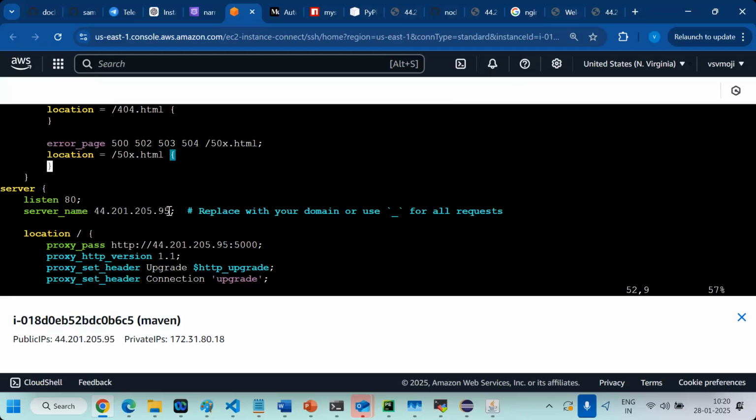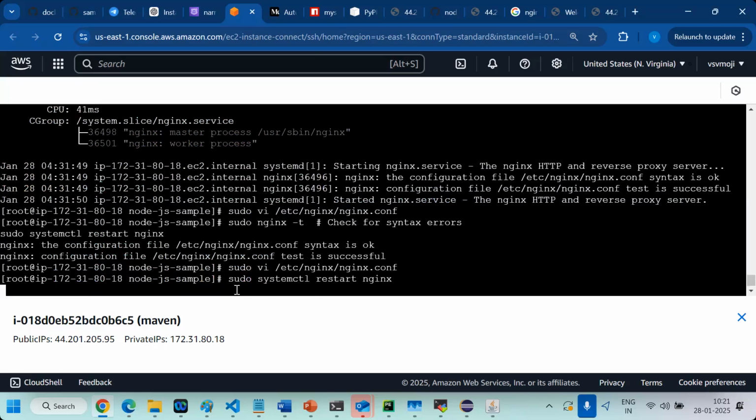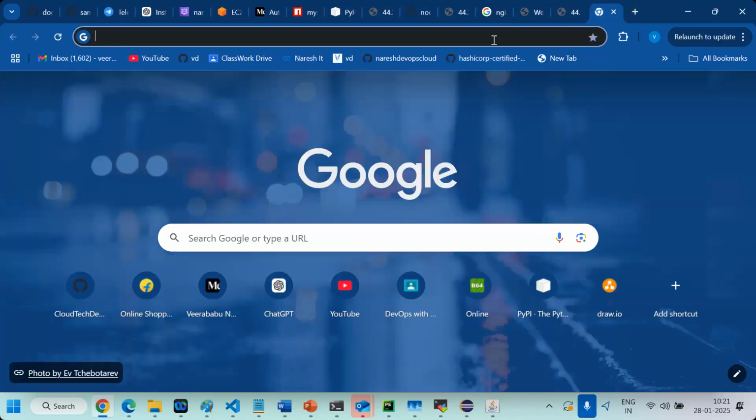But here, if you mention it, try now. You are able to access the application.